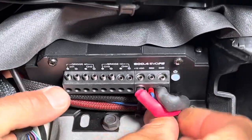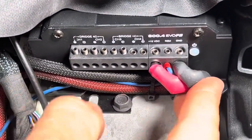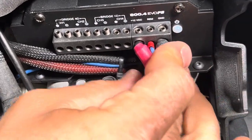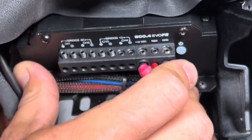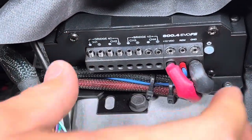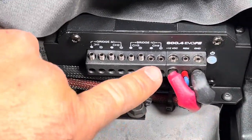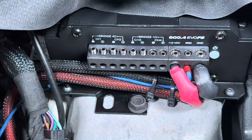So let's get a close up right here so you can see. I like to try to set these up on top of the amp plate just like this. Push them up in here. Once we get the rest of the wires in here, it'll all kind of work together to pull it tighter and straight. Like I said, if the shrink tube comes off this a little bit, it's fine.